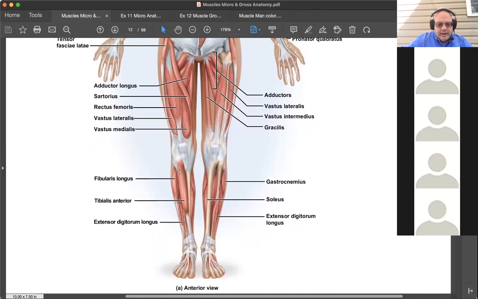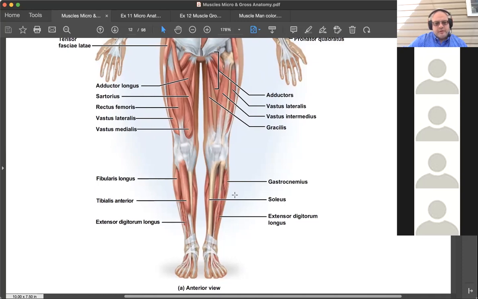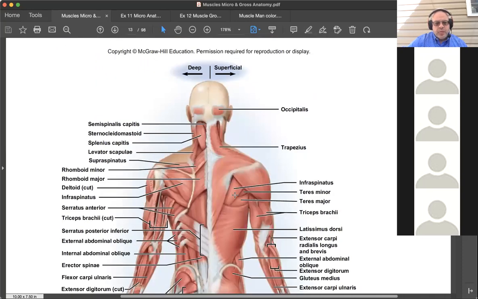I think the only one in the leg I had is tibialis anterior. Again, that is the one on the other side of your shin that you can feel. When you lift your foot, you'd be dorsiflexing it with the tibialis anterior. This would be what people playing a drum set would be working when doing bass drums. They'd be working the tibialis all day long. It's got soleus and gastrocnemius labeled here, but you see that best from a posterior view.